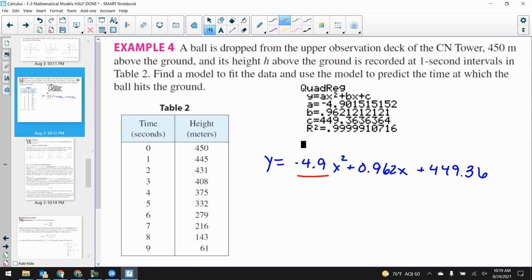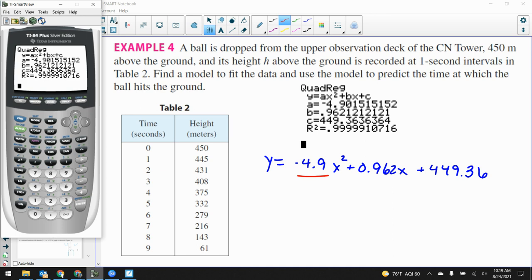This is our equation that models this path. Now remember that we could go into our y equals, and I'm going to clear out my other stuff here. Keep your plot 1 on. But now if I want to put in my regression equation, this is how we do it. Bars, choice 5 is statistics. Scroll right twice to EQ. And there's our new regression equation.